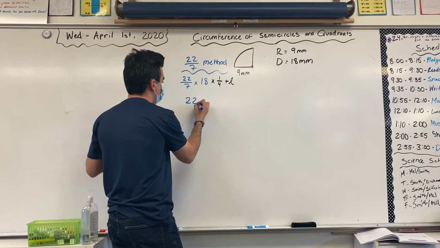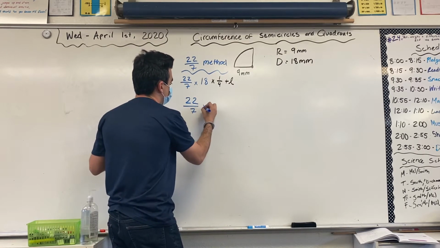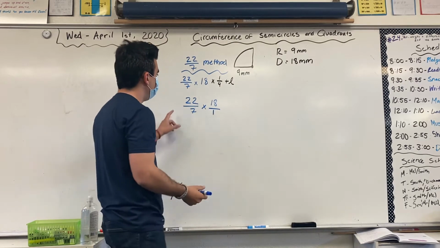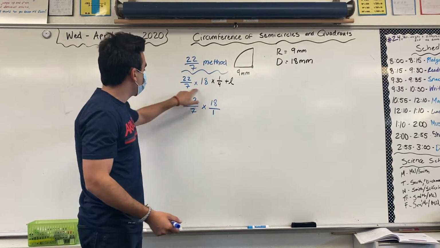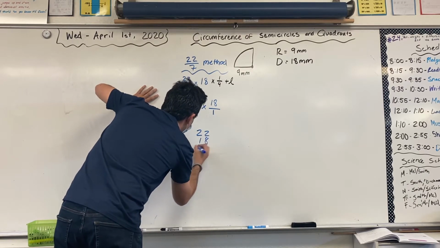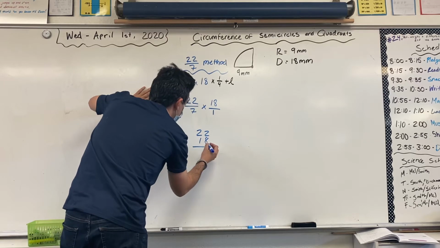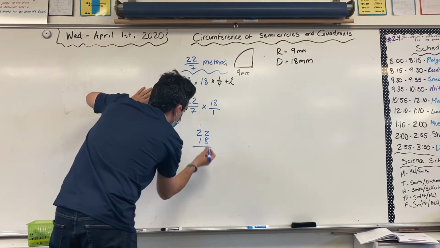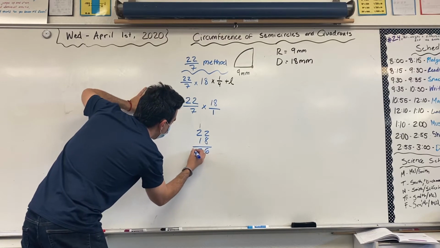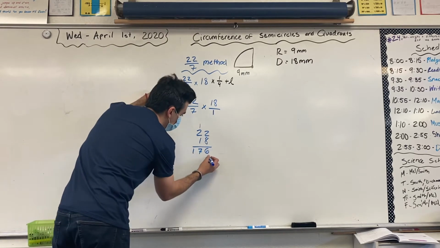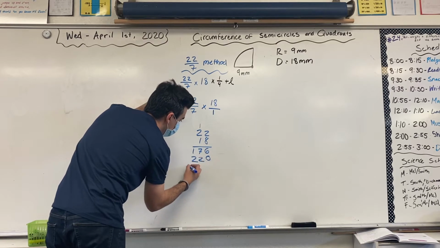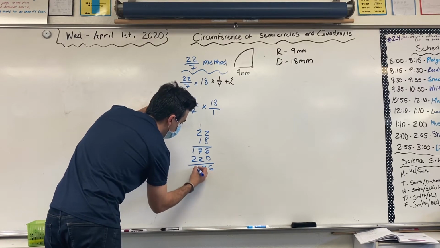I have 22/7 times 18. And you can make this a fraction if you want. Put it over 1. There's no cross simplifying here. So I am going to have to multiply. 22 times 18. 8 times 2 is 16, put the 1 on top. 8 times 2 is 16 again, plus 1 is 17. So then, my placeholder, 1 times 2 is 2. 1 times 2 is 2. Add them up, 6, 9, 3.